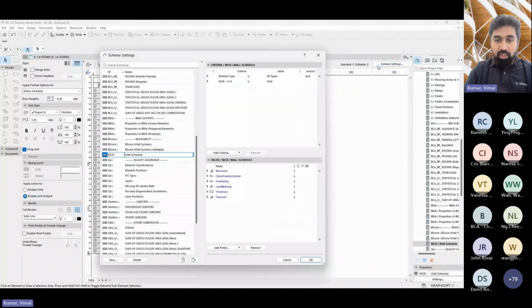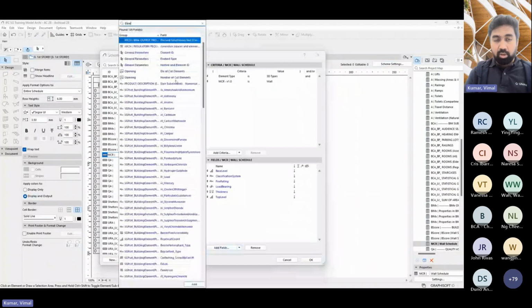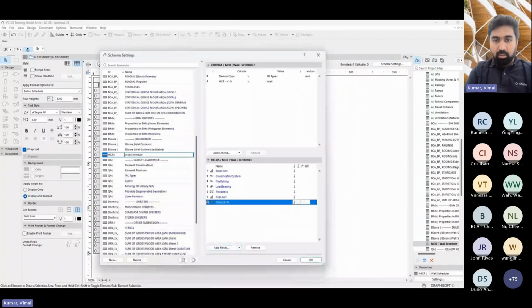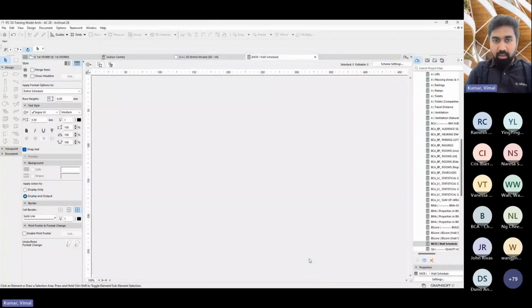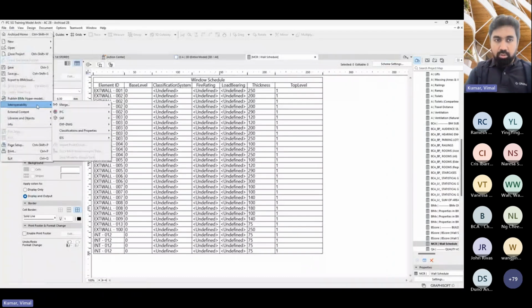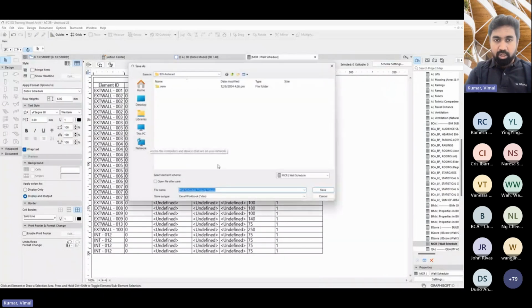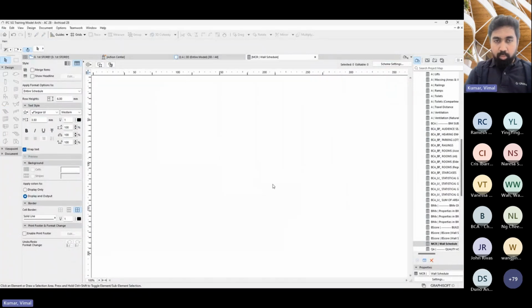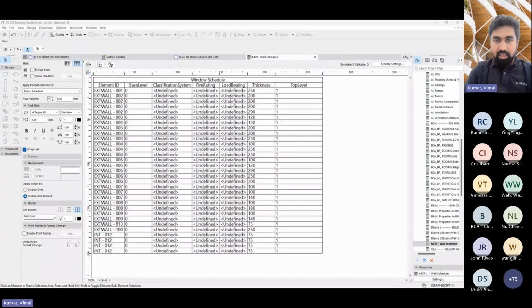And for exporting the spreadsheet, right? So you can create your own schedules inside Archicad, and then you can export that as an Excel file. So you can see there are some properties already defined using expressions, and some are undefined. So to define these properties, you can just go and export the property values from the schedule in an Excel file format. Okay. So once you export, you can just populate the values inside Excel.